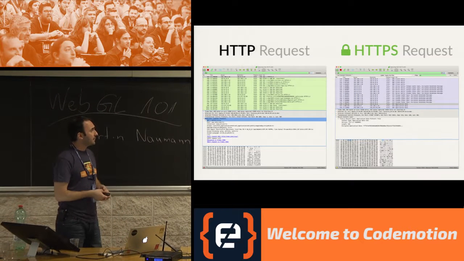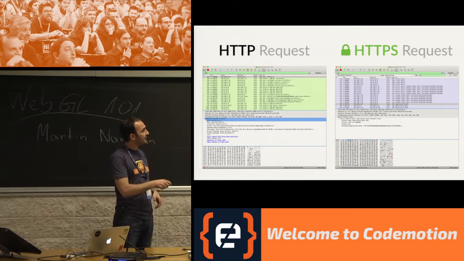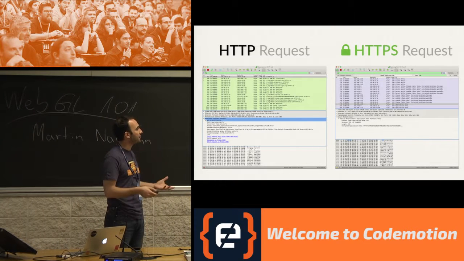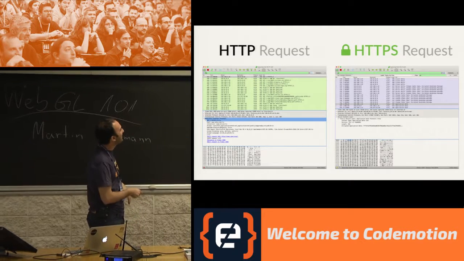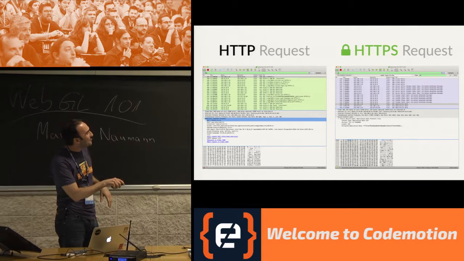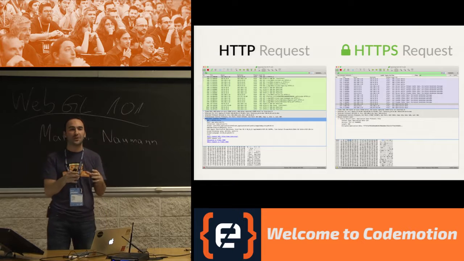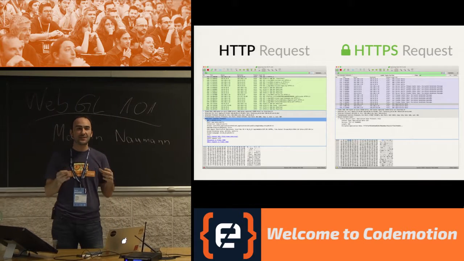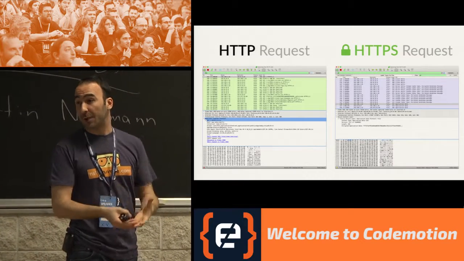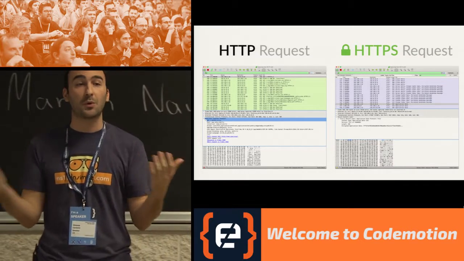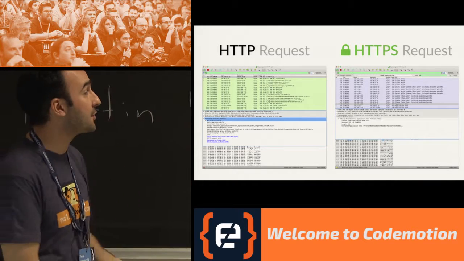If you compare the HTTP request with an HTTPS request, you will see that the same specific connection is encrypted. Now, both of them look the same to you from the end of the room, but on this side, you will see that essentially there's no way to detect the information. It's just binary data. And unless you have the keys to decrypt the information, you won't be able to understand what's going on in the middle of the connection. So what you're doing is essentially secure.